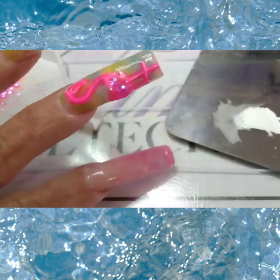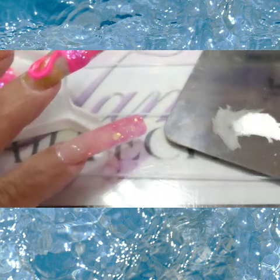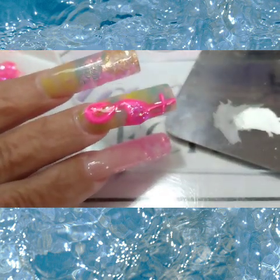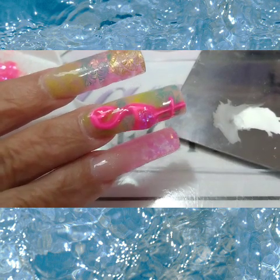Alright, so that's what she's looking like. I'm going to go and cure her. Okay, y'all, so I'm going to do the other nail off camera, and I'll be back to show you the finished look.